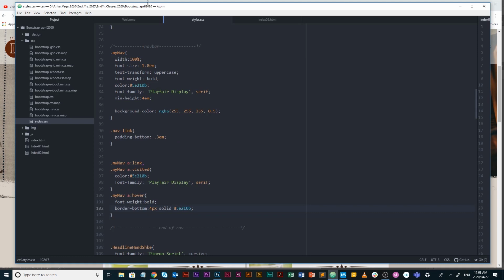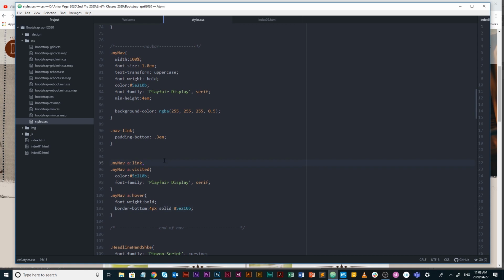Again, important, it is my nav, and if I have an A link in my nav, this is what it's going to look like. Remember, if it is one tag within another tag or a class, you need a space. If you are saying "and" for CSS, then you have to add a comma there.